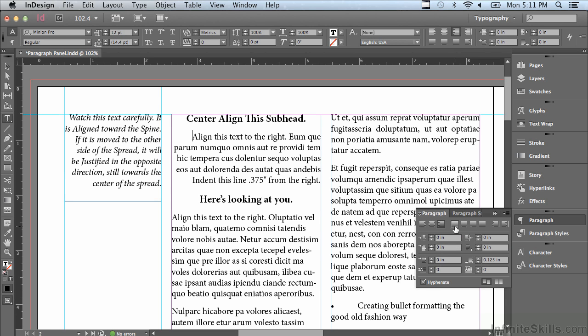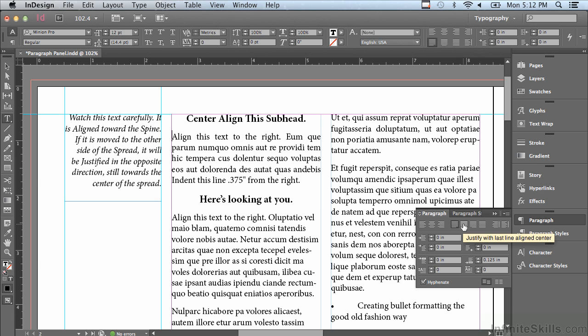Let's talk about this next section, which is Justify. The first three kinds of Justify are exactly the same as each other, except for the last line. Let me show you. I'm going to click on this first one, which is the Justify that you'll see most often, and you'll notice that it forces the words to spread out to go to the full measure, to the full width of a column or text frame. And the last line is aligned to the left.